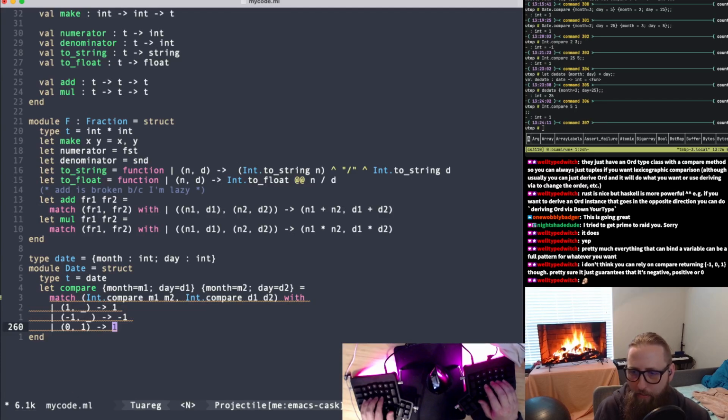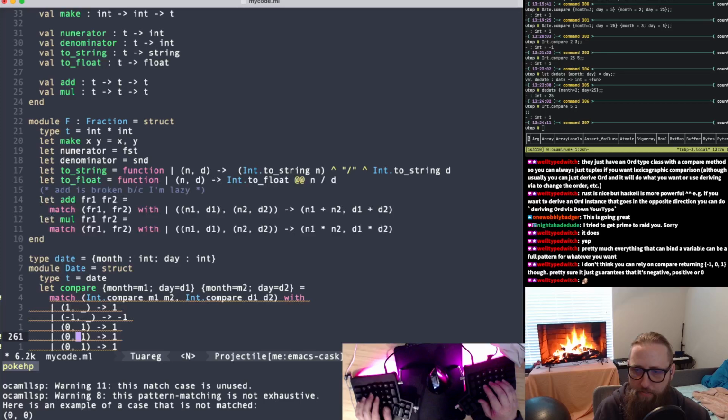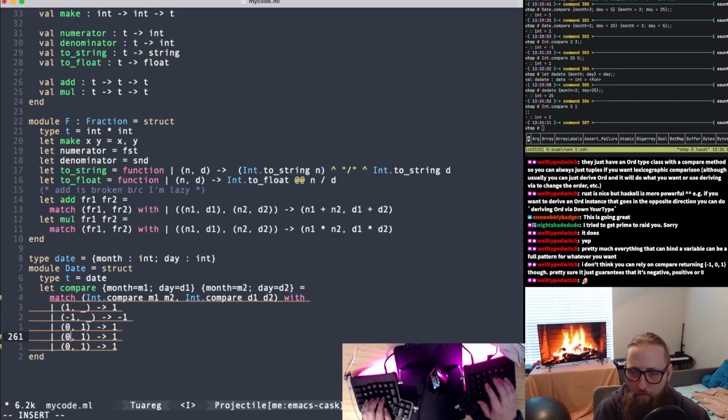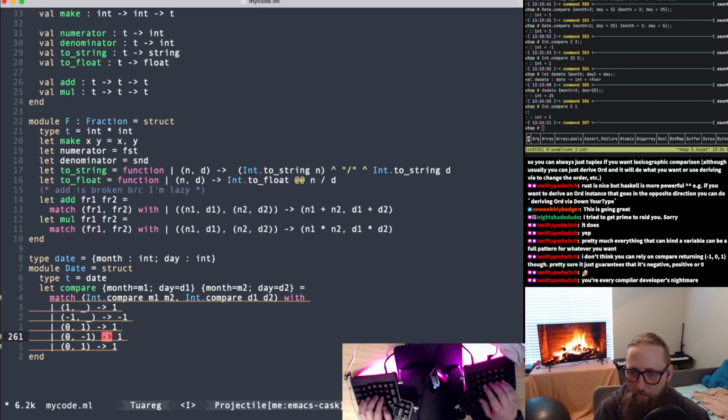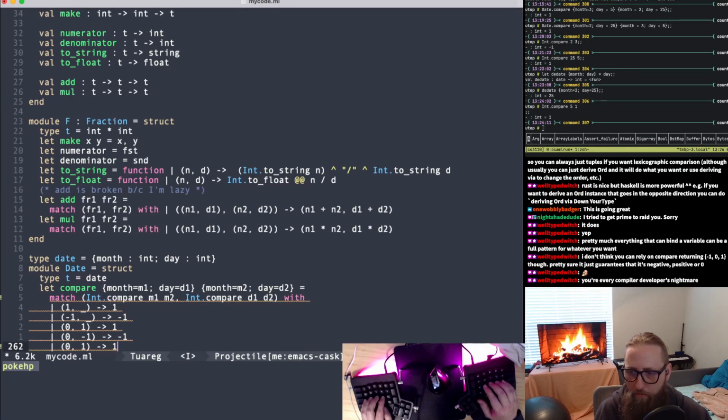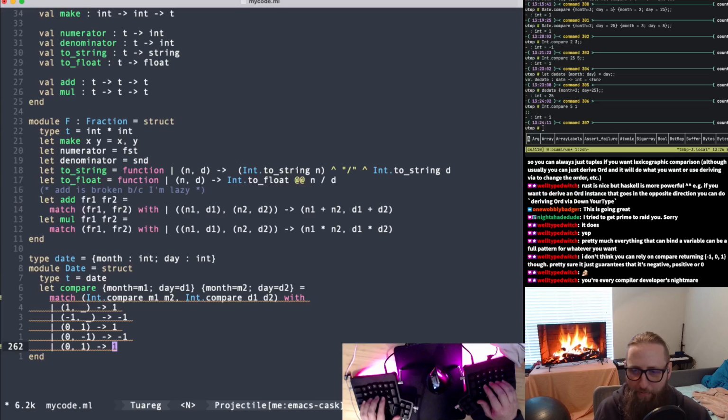And, you know, again, if we just kind of naive it, because that's what we like here. We like being naive. Okay, then this would be negative. Every compiler developer's nightmare, I know, right? And then this would be 0.